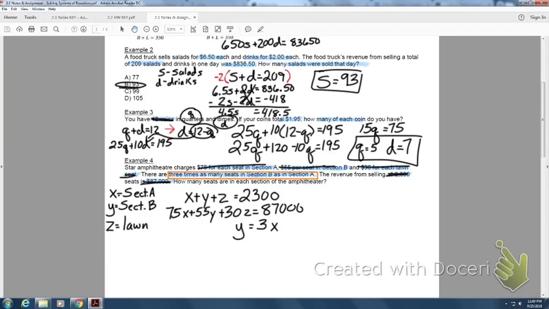Okay? And if you've been to many amphitheaters, you might know that usually Section A is right there by the nice stage. Section B is a lot bigger. So the VIP seats, the ones closest to the stage, you're probably going to have less of. That's using your concert knowledge there. Great. Yeah. Absolutely. Okay.